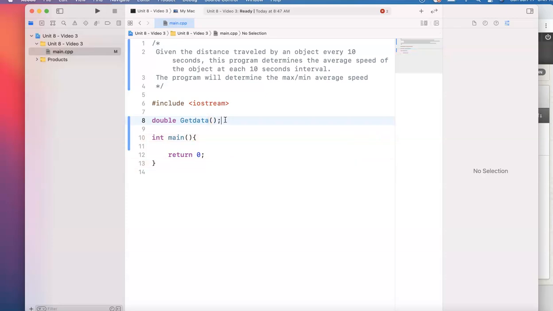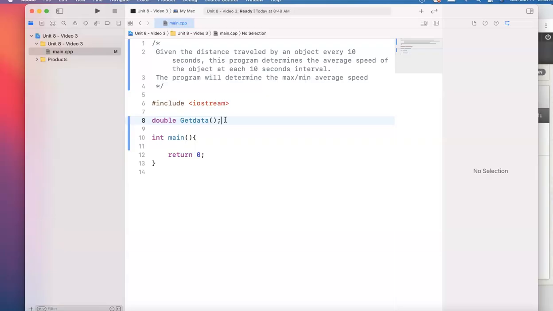So let's take an example. Let's say we are in the lab and we're measuring the distance traveled every 10 seconds. At 0 seconds, you are at 0 distance. At 10 seconds, you are 18 meters away. At 20 seconds, you are 27 meters. At 30 seconds. So every 10 seconds, we measure the distance traveled.